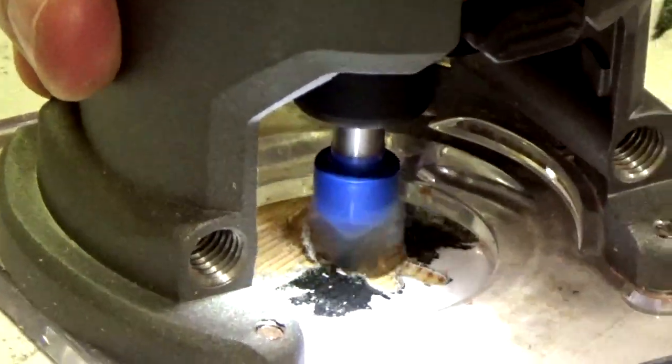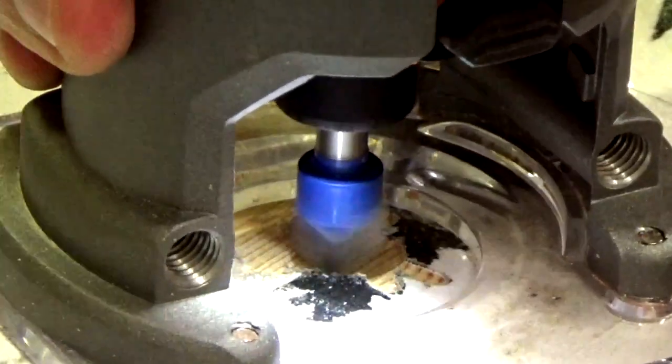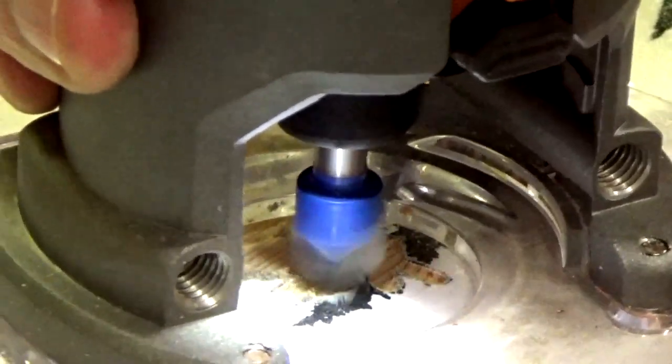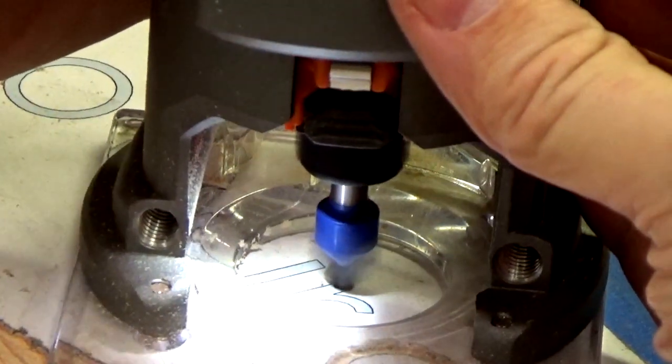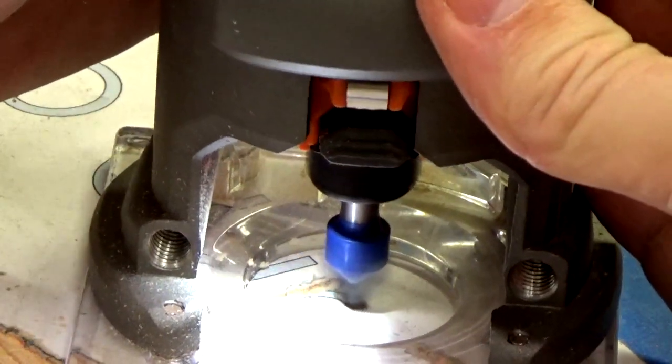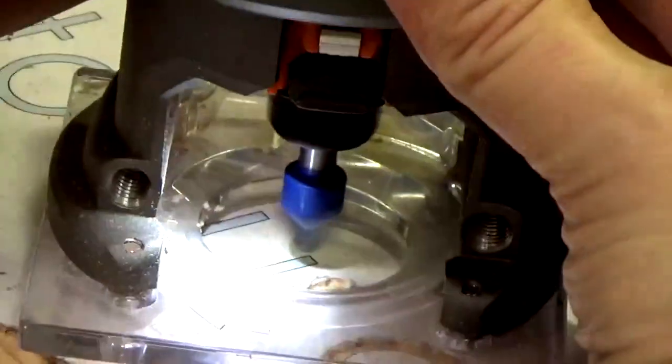So it took me a while, but after a little bit, I realized that when I held the router as intended, I actually didn't have that much control. Look how wavy my lines are when I carve the letter R. It was then that I realized if I hold it at the base, I get much more control and my lines were way smoother.